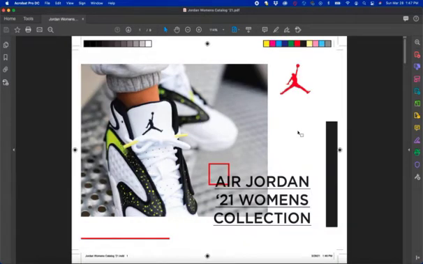All right, guys. So hopefully this will help you get started with your catalog. Don't skip steps. Make sure that you're using Pantone colors. That red, I'm using the CMYK color. I shouldn't be using that. I should be using the actual Pantone color established by the Jordan brand, so I would have to get that code and get it inside my InDesign document.